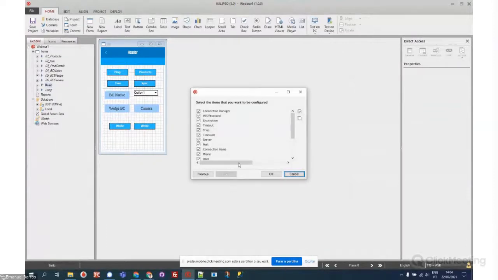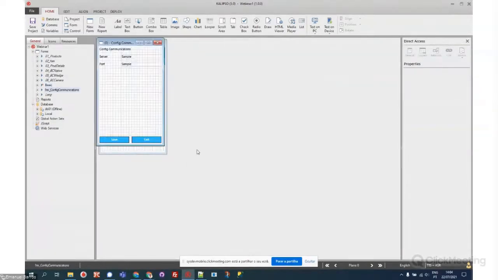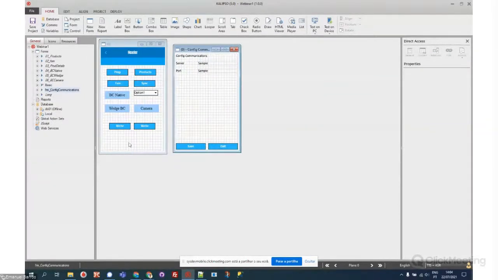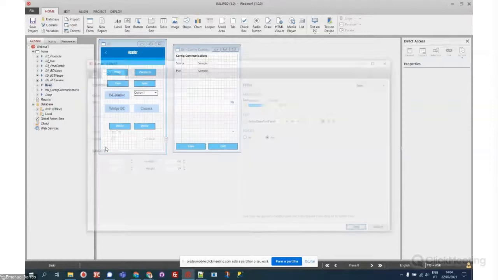And this will create a form with the settings that you need. Let's just select server and port. So, and I will create a new button here for settings.